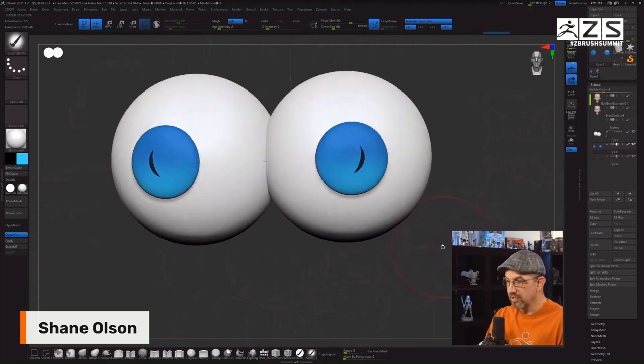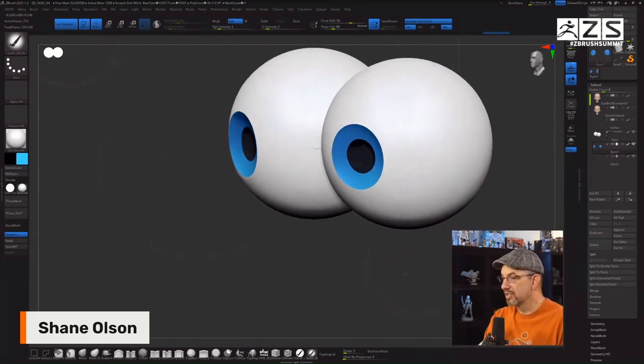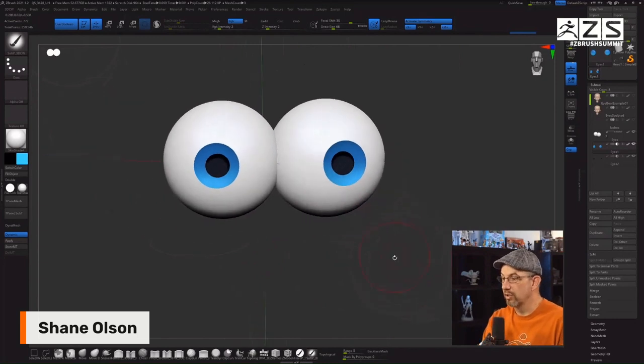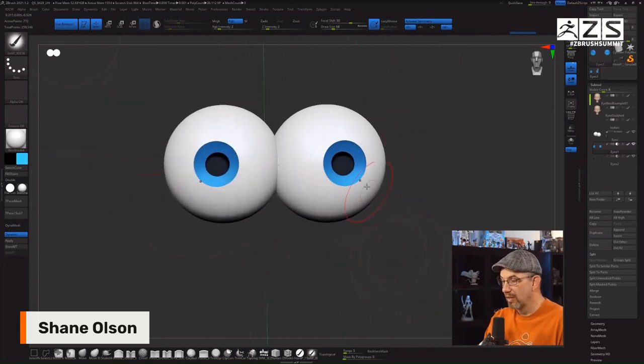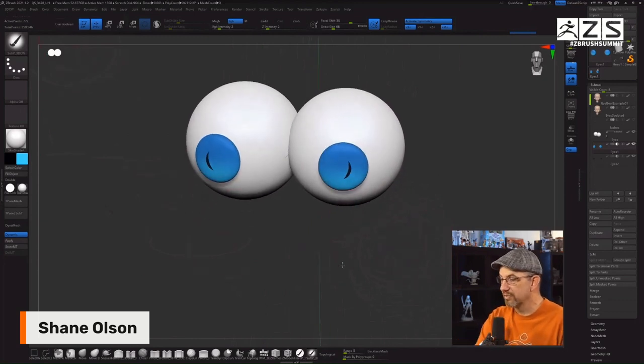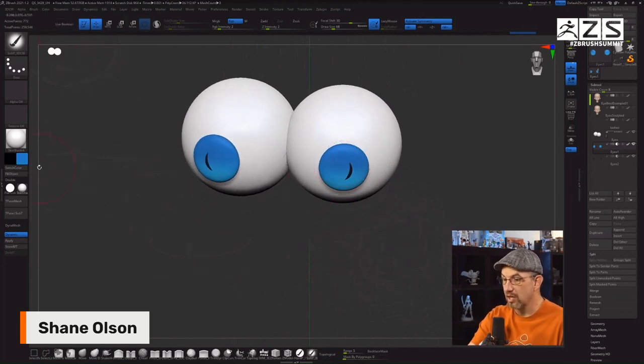Okay, and now if I turn live Boolean back on, you'll see that it actually takes on the color of whatever you're subtracting out of that eyeball. I can do it again with the shadow. So let's turn live Boolean back off so I can see the shape. I'll select this color, and this time I'll go darker with it.